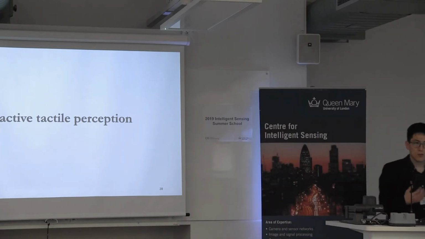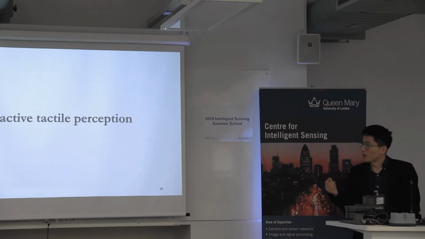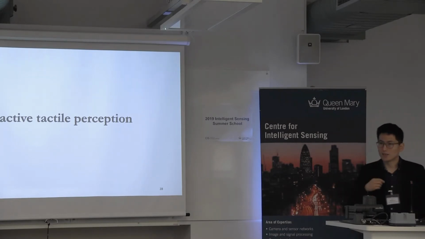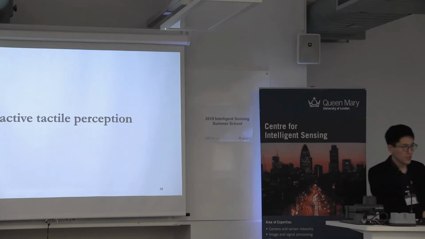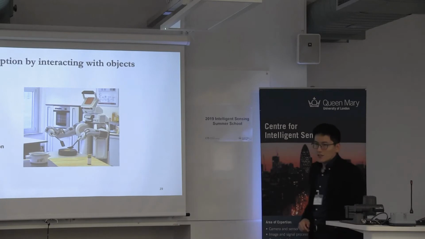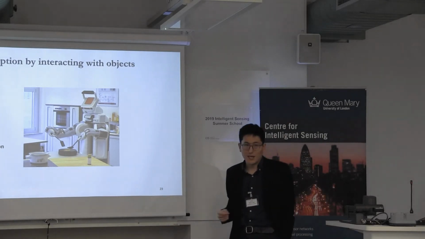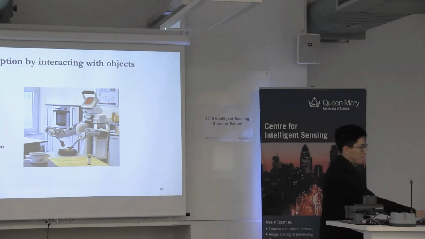So in the previous works, you have seen we always have this passive perception. We collect the data and we set up one latent space for vision and tactile sensing, but we don't have any action involved. So for interactive perception, we have these movements, we have these actions. So what actions can we have? We can have press, we can have slide, and many others in manipulation tasks.